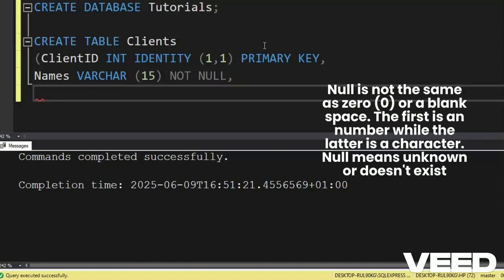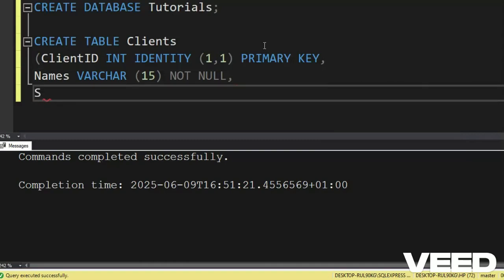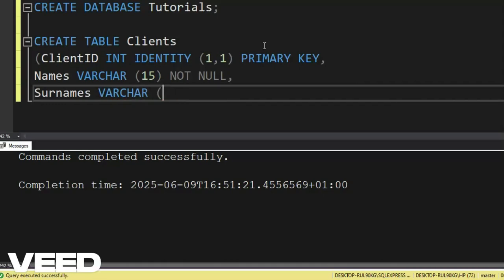Okay? So the next one is surname. We want to also include their surnames, and just like before, this is a variable character, and then we can also specify here 15. No surname greater than 15 can enter here, and not null.